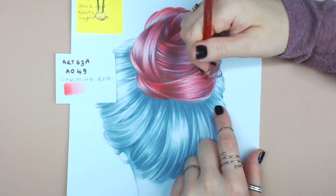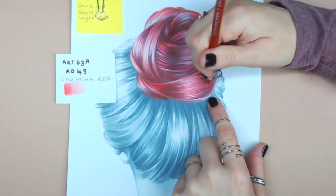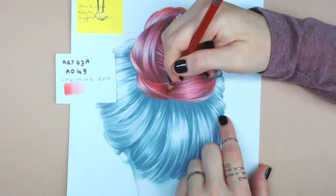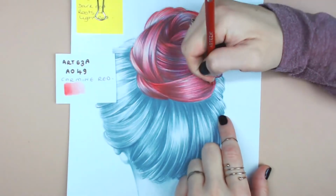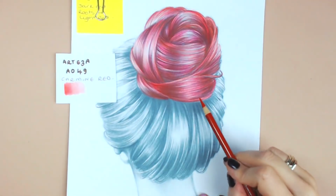So as you can see, I work quite quick on this bit because you don't need to go slow. You're going over that magenta. And when you're going over the magenta, it's going to pop. So you can now, a little bit on that section, just shade that part, because it will still act as your highlight. It's still a highlight.